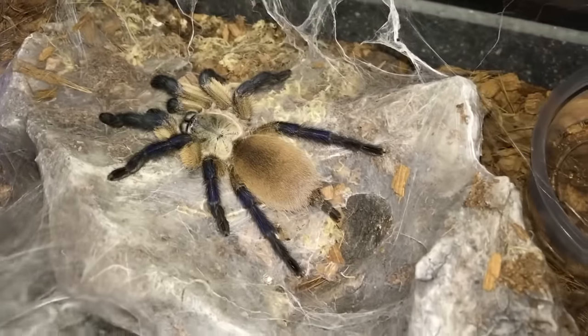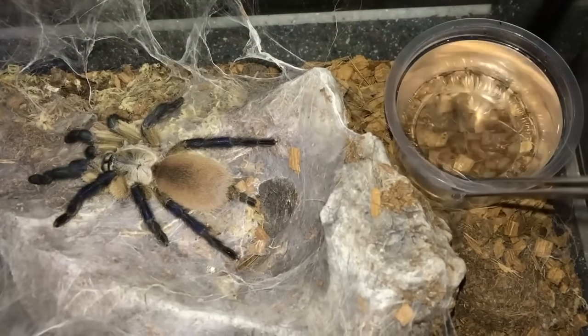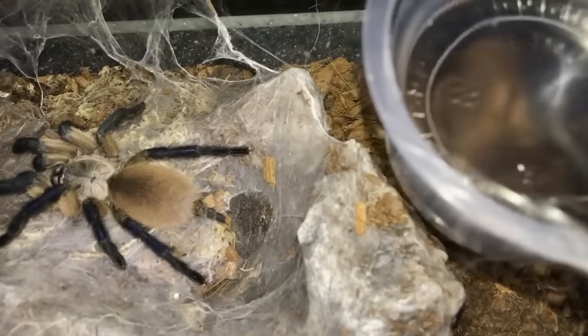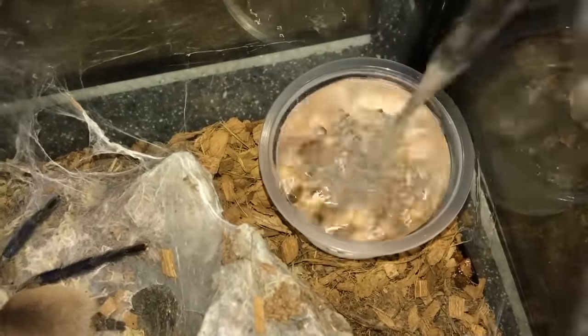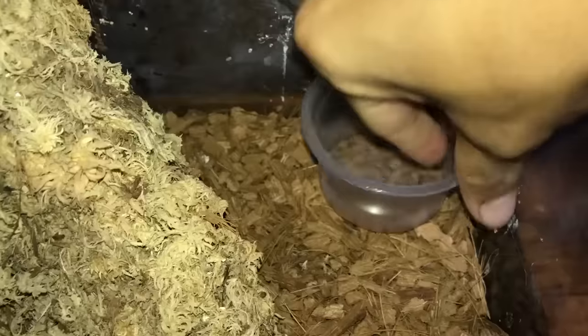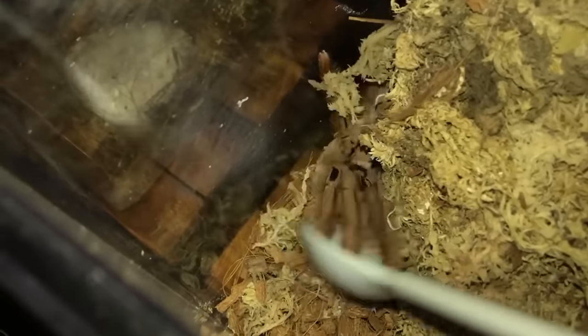Oosh, check out my M. balfouri. Gorgeous. Hopefully his attitude will be gorgeous as well. Yes. Oh my goodness, I almost dropped this thing. Tapinauchenius gigas, the orange chevron. Let's see if she'll show herself. Oh my god, nope, okay.